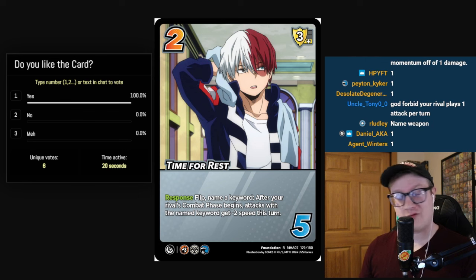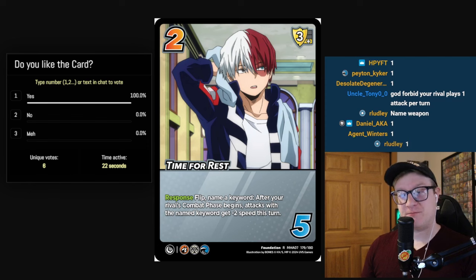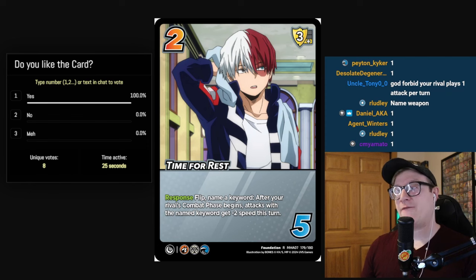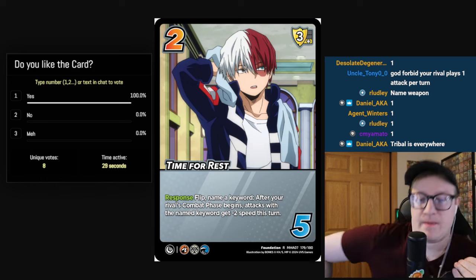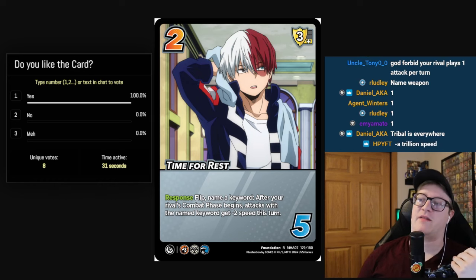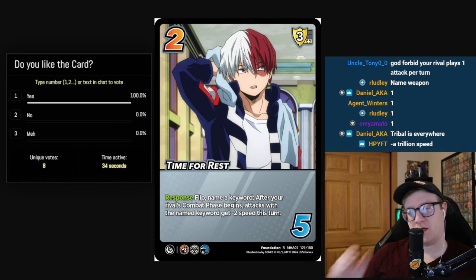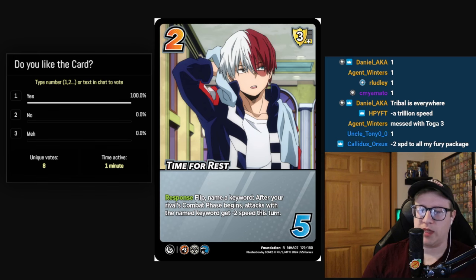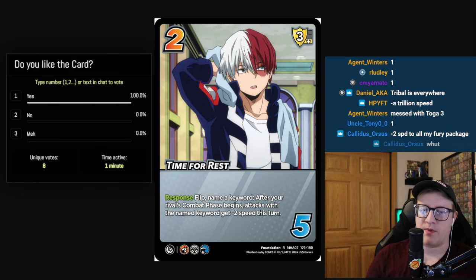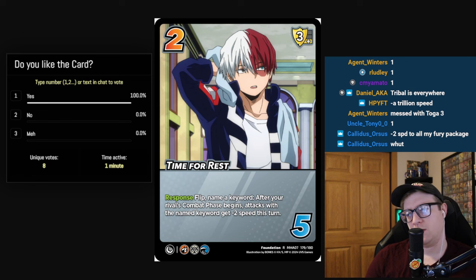This card's crazy. Response flip. If your opponent is playing a keyword dependent deck, it just gets minus stats, right? Like in the Toguro deck, you pick weapon or range or charge, and what do you think they're playing? You mess with it. There's -2 speed on my Fury package. Yeah, it's so good. This card's great.